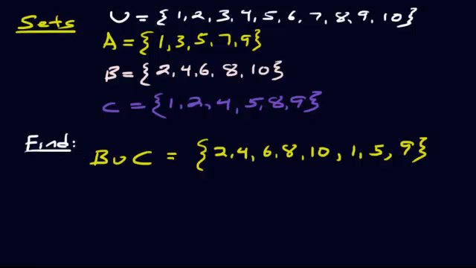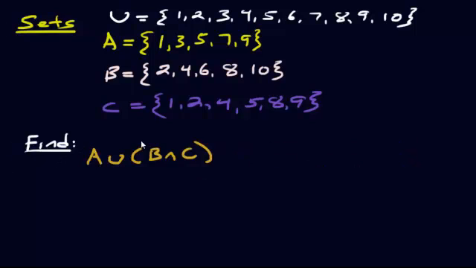Let's try another one. This one is much more difficult than the previous example. We still follow the rules from any other math class — if you have parentheses, order of operations, you do the parentheses first. So let's come down here and we'll do B intersect C first. The intersection would be anything that both B and C have in common, so you want to make sure you don't miss any.